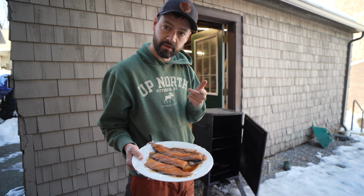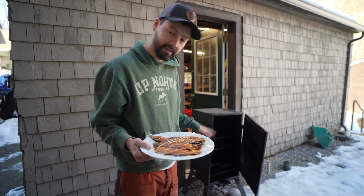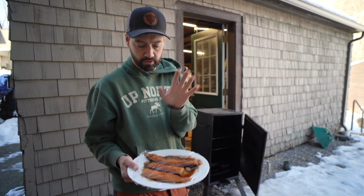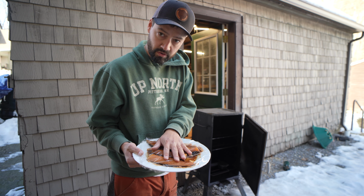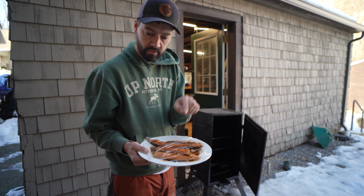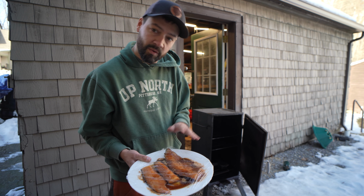Welcome to the catch and cook part of the video. So we have our Masterbuilt smoker that I've warmed up, sterilized, and cooled off. We have our 18.5-inch lake trout here, and I've never eaten lake trout before, so this should be new to me. It was brined for the last 5 hours or so in brown sugar, salt, garlic pepper, paprika, and onion powder. So it should have a nice candied look when it comes out.